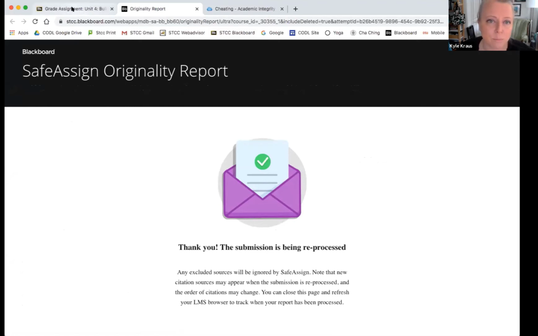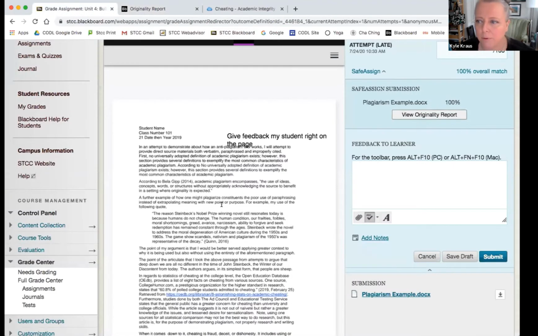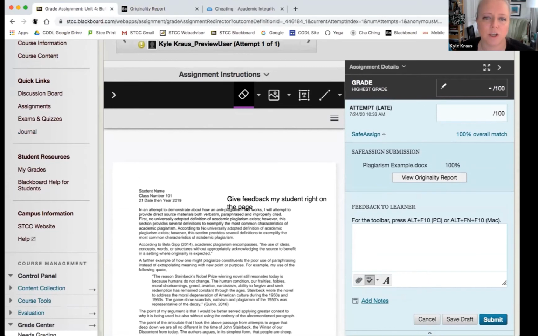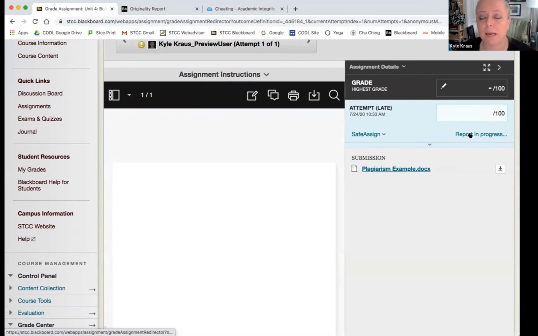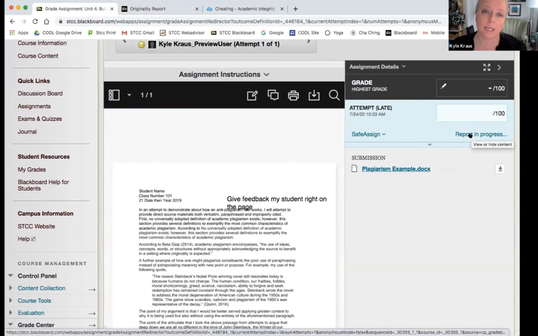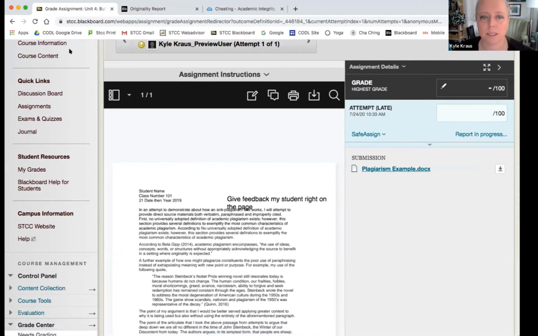So I have to return back to Blackboard, back to my paper, and refresh my page. It's going to tell me that my paper is still report in progress. I'm saying, okay, I want this paper to be checked again. I removed the part that I didn't want reviewed because it was the biggest part of plagiarism; it was taken from someone else's paper. I want the paper to be rescanned so that I can see if any other pieces of that section were potentially taken from elsewhere. Then I'm going to keep refreshing this page.